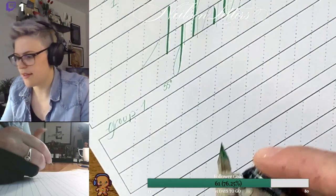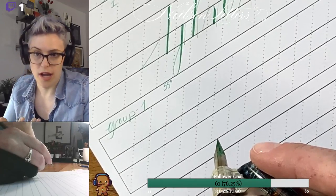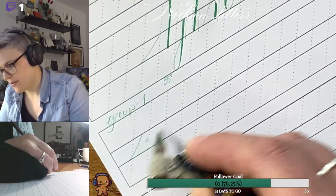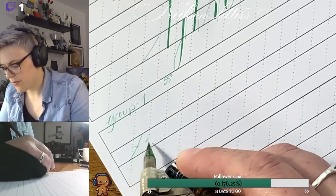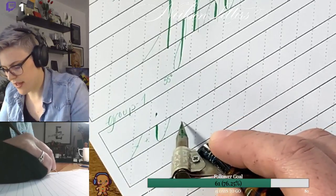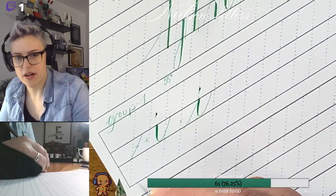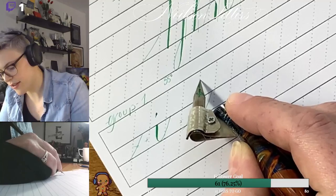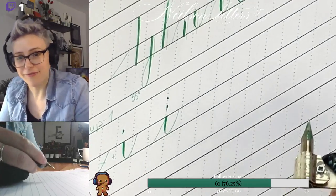So group one consists of I, T, J, A, D, G, N, M, U, and Y. We're going to do I first. An entry stroke plus an underturn and then a little dot equals the letter I. I like to dot the I with a little press and flick. Other people like to dot the I by doing a little dot. I don't particularly care either way.